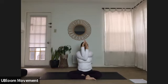Slowly release here. Take an inhale. Swim your left arm underneath the left. We'll come into some eagle arms here. You can just place the forearms together or interlace all the way, bringing your fingertips on the palm of your hands. Take an inhale. Bring the elbows up towards the ceiling. Maybe your thumbs meet your forehead and the shoulders press away from the head. Try to gaze up towards the sky.